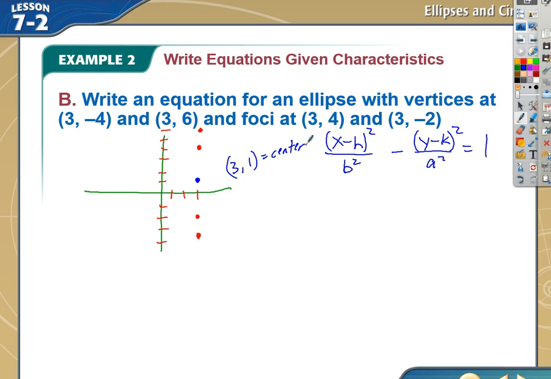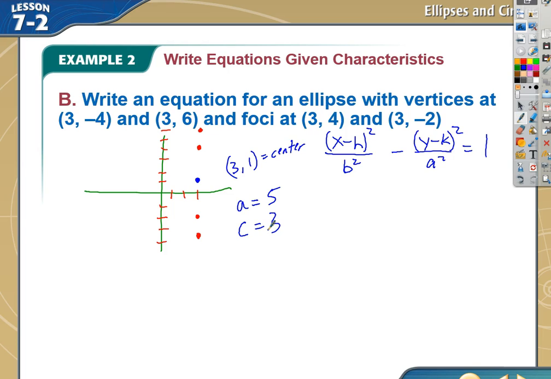Now let's go ahead and find out our A and our B to get this done. So A is equal to center to vertex, 1, 2, 3, 4, 5. That's what we found out there. But what about B? Oh gosh, I don't have B. They don't give me a minor axis, but they tell me where my foci are. From center to foci, I'm able to say, hey, 1, 2, 3, that's C. C is 3.